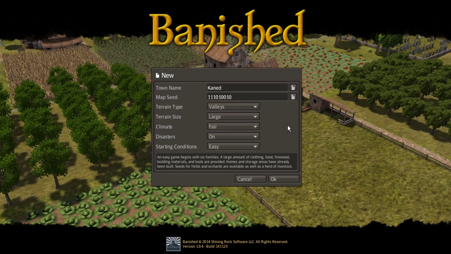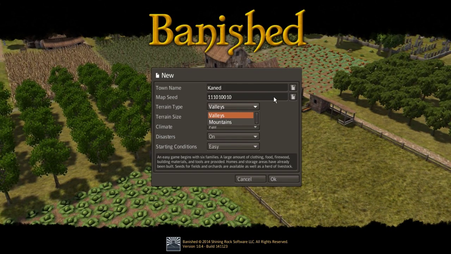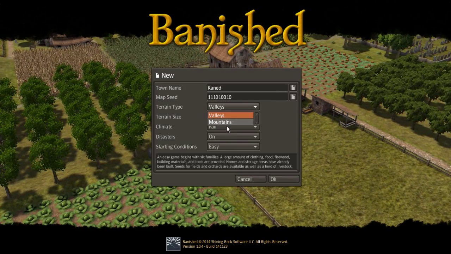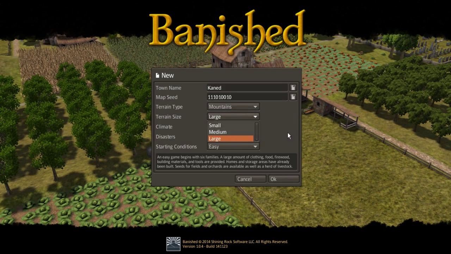So, first of all, here we are in the loading screen. You have options here for loading your thing. Obviously, you could do the same thing as Minecraft and some other games where you have a seed and you just generate something based off of the code you put in. You also have terrain type, and you have the option between valleys and mountains, three sizes.